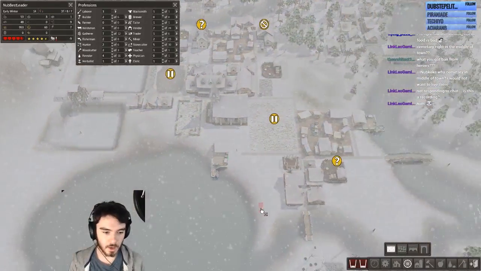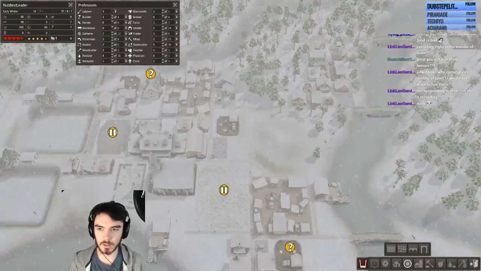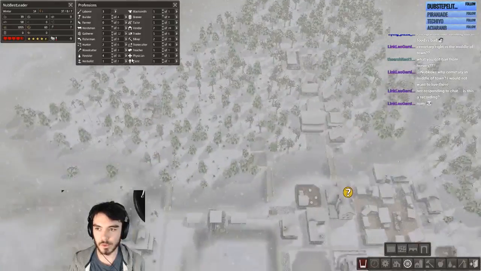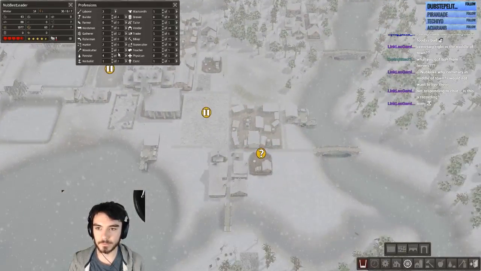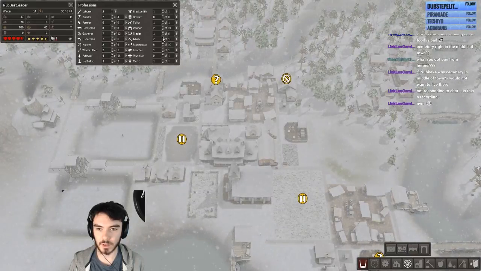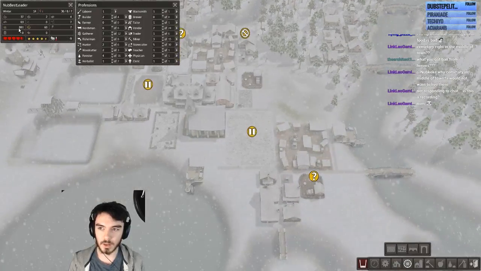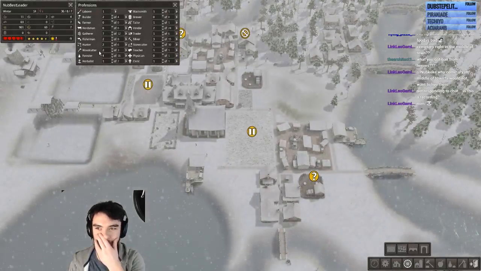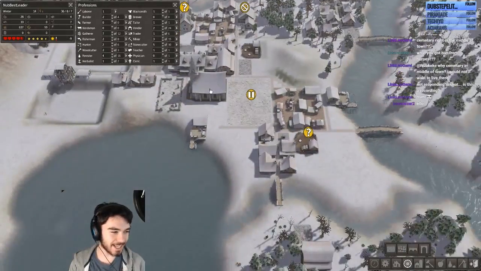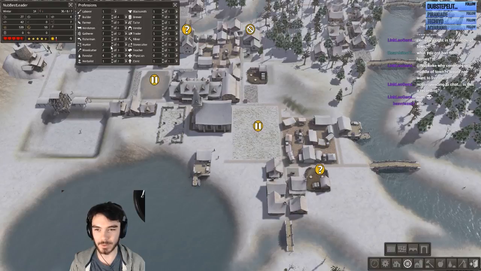Okay, cool. We're running low on firewood and logs and, oh, a lot of things. We're starting to build up some stone, though, which is good. We need another miner. I'm noticing we're running out of clothes and tools and stuff. Running low on food, running low on everything. This game is hard, man. This game is hard.